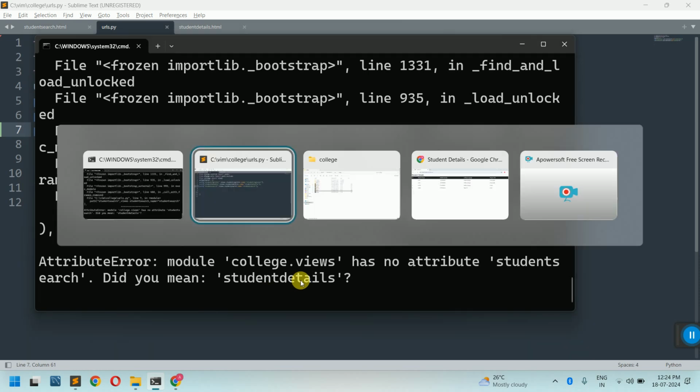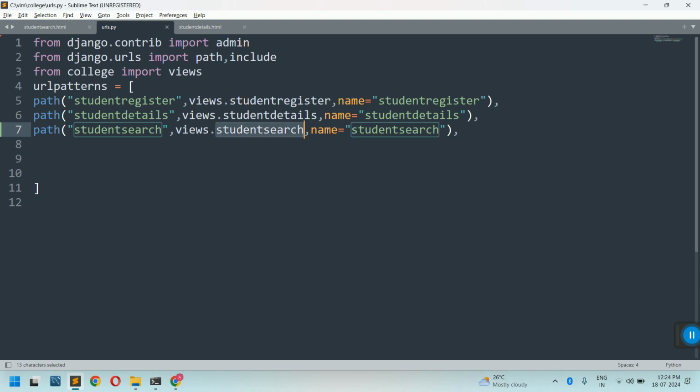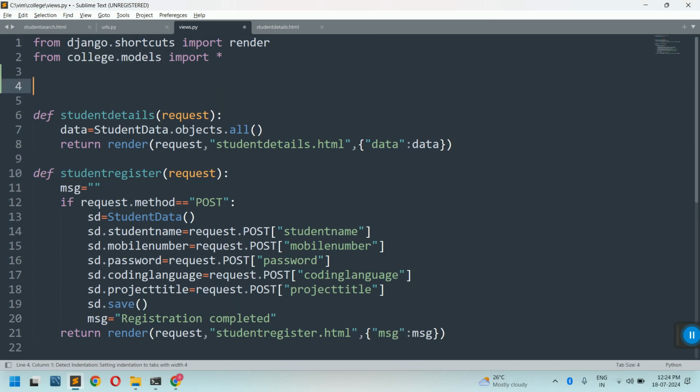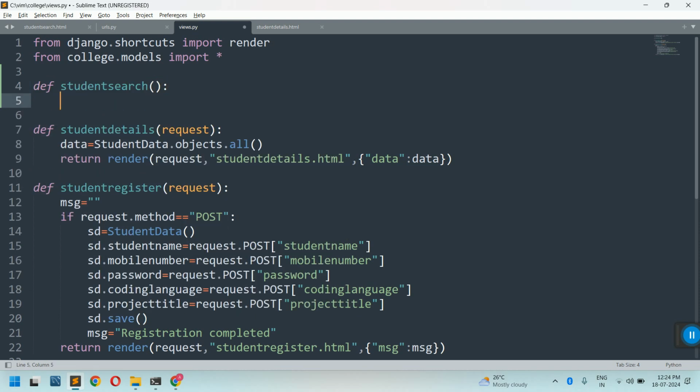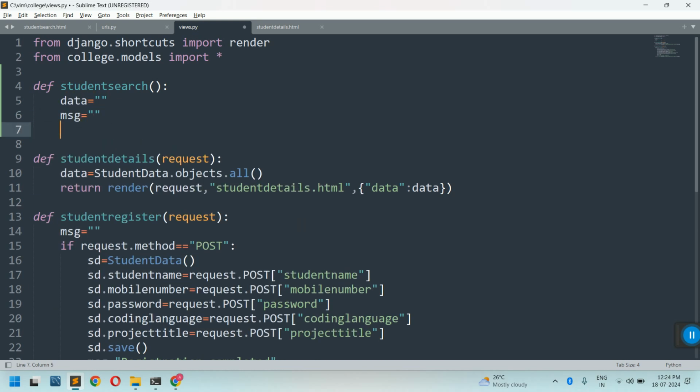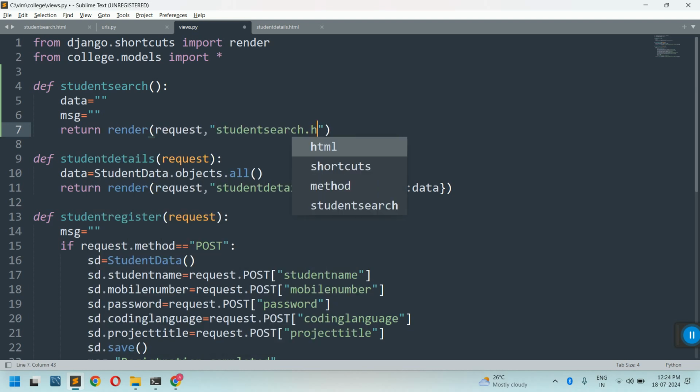So what we do is, copy this student search name, go to views.py and create a function def search student colon. Inside this I will use a variable called data equal to empty, msg equal to empty, return render open close request comma search student dot html.